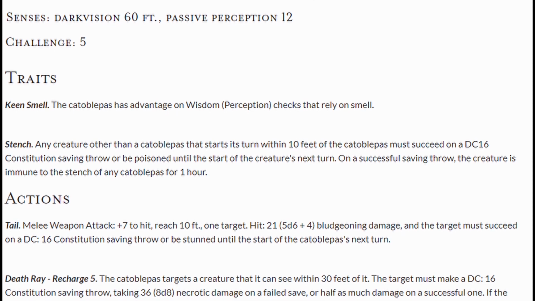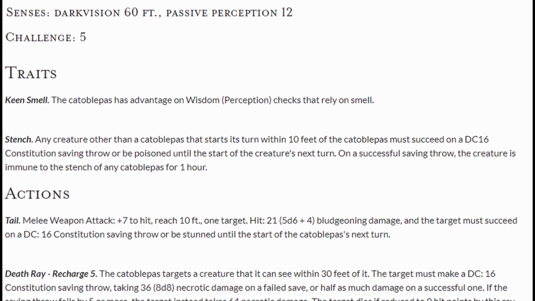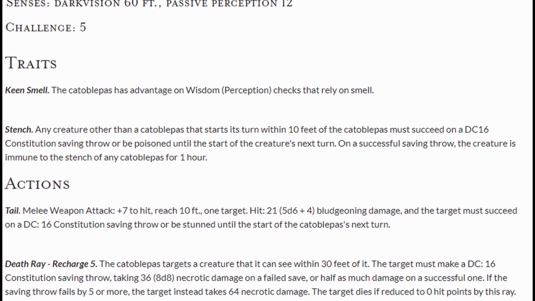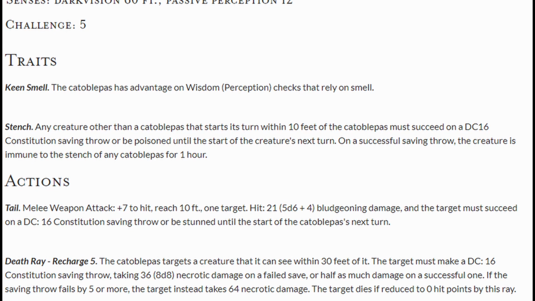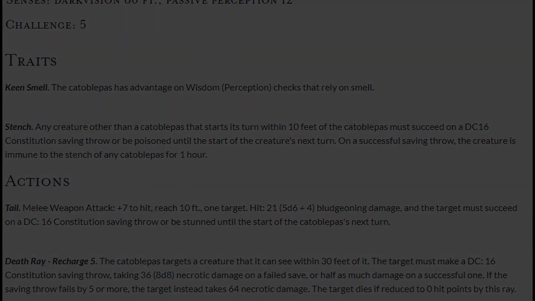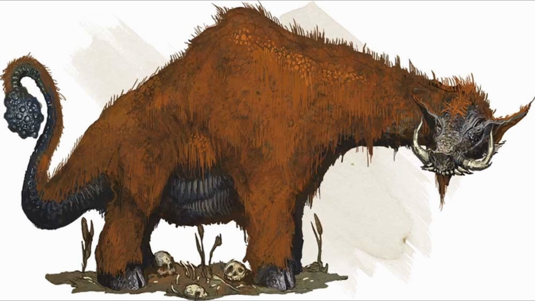This attack has a range of 30 feet and prompts a DC 16 con save, with a target taking 8d8 necrotic damage on a failure, or half as much on a success. However, if the target fails by 5 or more, rolling an 11 total or lower, they take a flat 64 necrotic damage, which at low levels can be deadly. On the note of deadly, if the death ray damage reduces a target to 0 HP, they instantly die with no death saves.